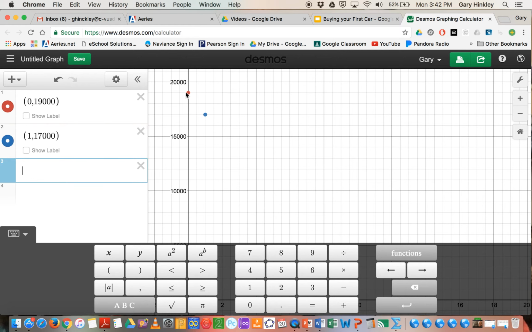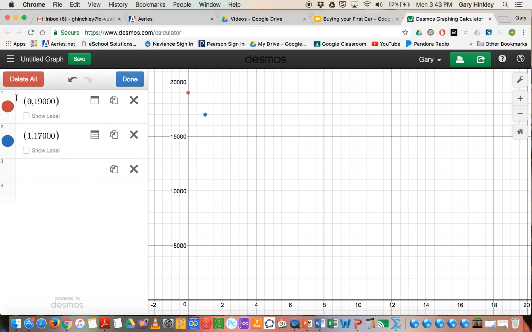Now notice these points automatically change color. Since this is all going to be from the same function, we want them to be the same color, so go up to the gear and hit that. On the side here is where you can change the color of your points or your functions. Here I'm going to select the same color so all my points are the same color, and click done.